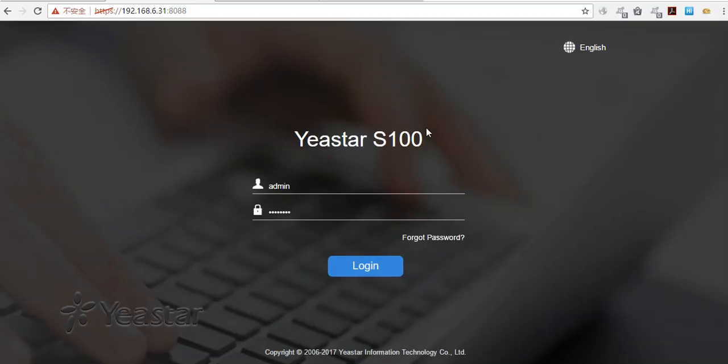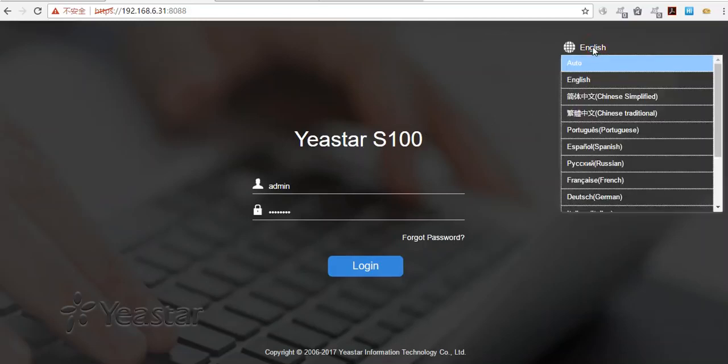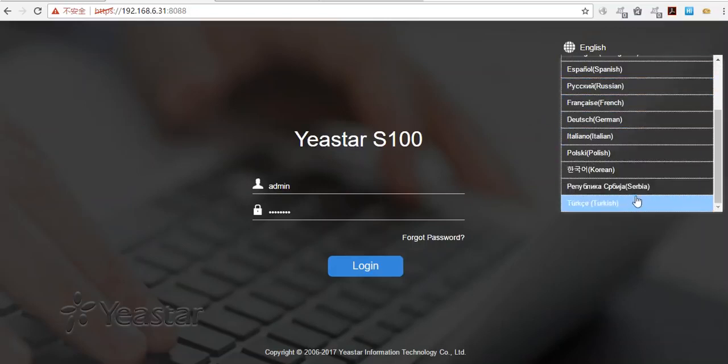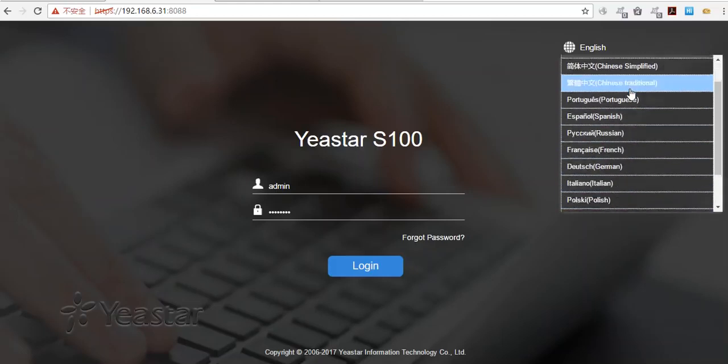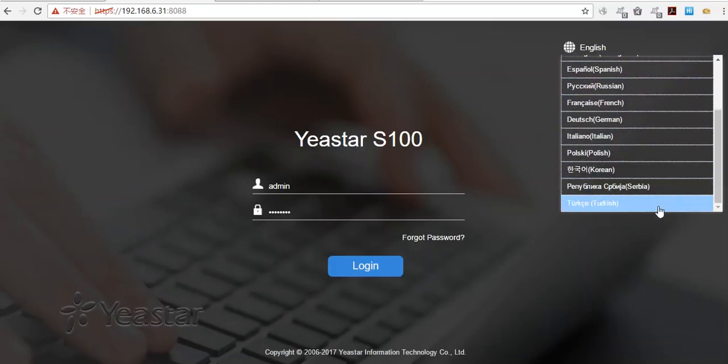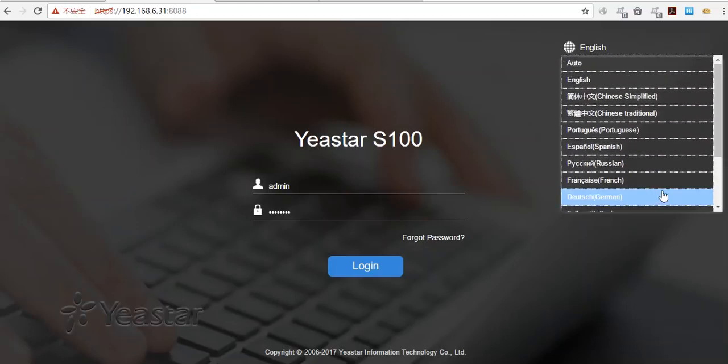But before you do that, you might want to choose a language for the system. Here are the languages that we support for your Web GUI. You can see we support most major languages in the world, and of course, if you find that your local language is not included, you can always contact us. We can work this through to see if it's possible to add your language into this list.